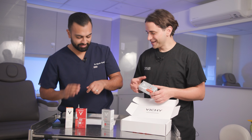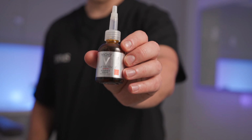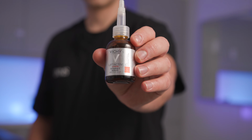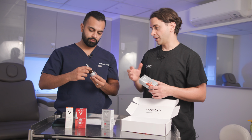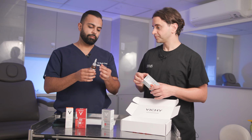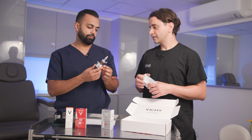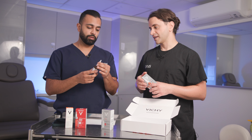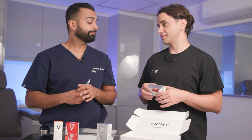But you have vitamin C, and then you have high concentration vitamin C at 15%. My only concern would be how much UV light gets in here, and also how much oxygen gets in. Now, they usually have these one-way valves, which might stop the oxygen. So it's not airtight, but they've done a pretty decent job. Obviously, if you've got product stuck there, then that could cause a problem. Oxidize. And as we know, when you oxidize the vitamin C, you cancel out the beneficial effects of the vitamin C.